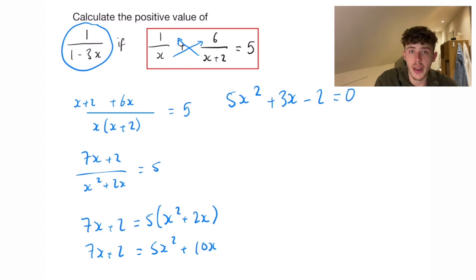Now straight away from here, if it's not obvious, feel free to use the quadratic formula. Let a equal 5, b equal positive 3 and c equals minus 2. If you want the practice, just do it anyway. We can actually factorise here, although it's not the most obvious thing in the world.